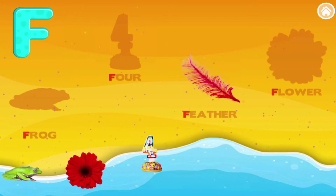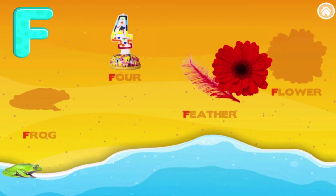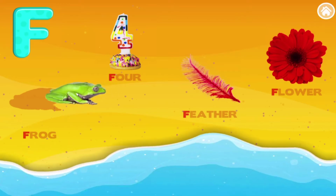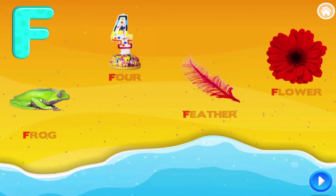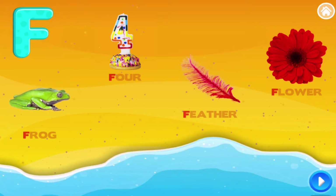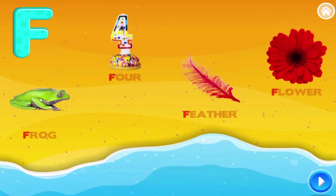F is for feather. F is for four. F is for flower. F is for frog. Fantastic! F is for frog. F is for four. F is for feather. F is for flower.